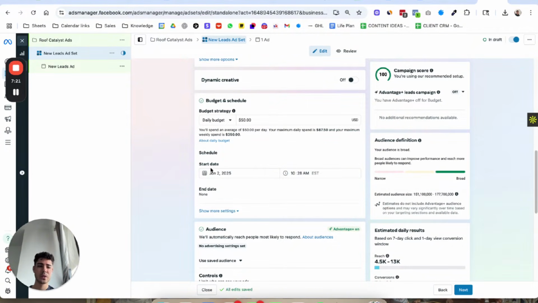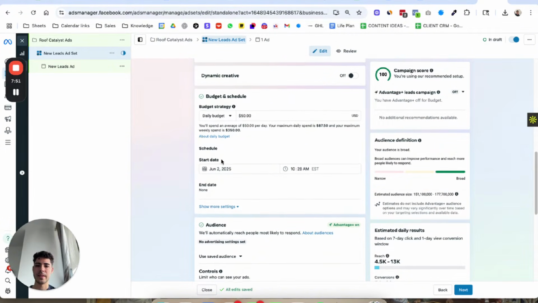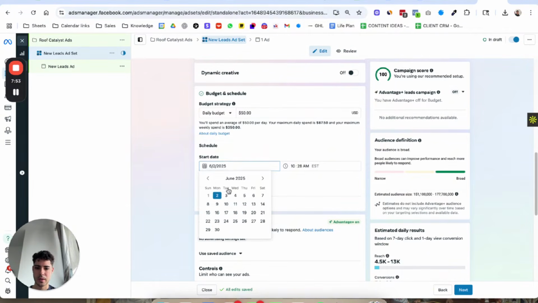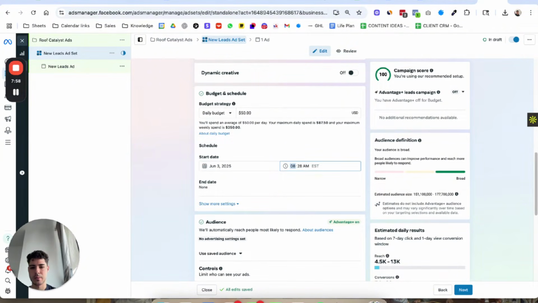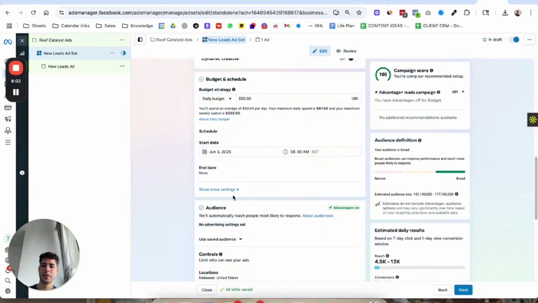Start date: if you're starting the ads in the evening, for example, just schedule them for the next day. If you start them, for example, at 12 noon, like it is about to be here in my time, you will only have 12 hours of the day. So if your budget is $50 per day, it will spend that $50 kind of wastefully, if that makes sense. So just make sure you get all your money's worth. Just schedule them for the next day if it is already late in the day, right? So in this case, I'm just going to select June 3rd, and here I'm just going to say 8 a.m. Eastern. There we go.